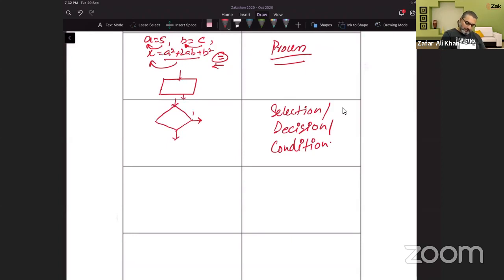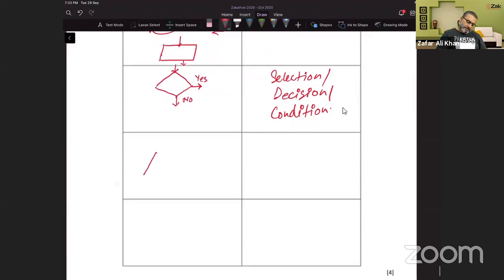You enter, if it is true, you get out from this side, and if it is false, you get out from this side. But in flowcharts, usually, it is not a must, but we do not write true and false, rather we write yes and no. Or maybe it is yes on the right and no on the left, or maybe no on the bottom, yes. But once you enter this particular shape, which is a diamond shape used for selection, decision, or condition, you might get out from 2 possible paths, one when condition is true, one when condition is false.